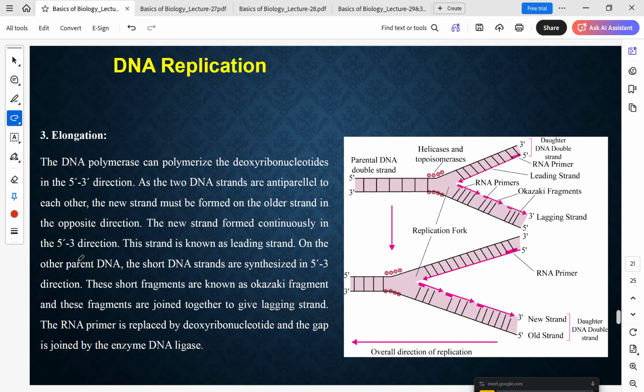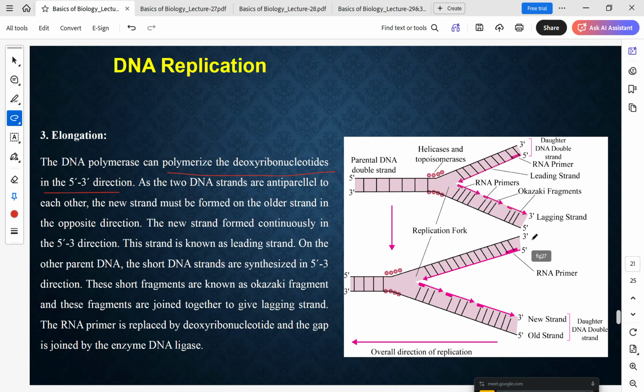So the DNA polymerase can polymerize the deoxyribonucleotides in 5' to 3' direction, which is fine for copying the information from the 5' to 3' direction. You start with the 3' end and start synthesizing. However, the replication fork is not happening here as well. There is only one replication fork. So what happens to the other strand?